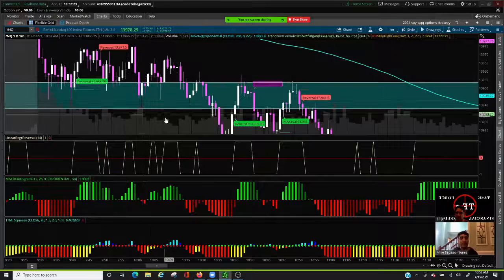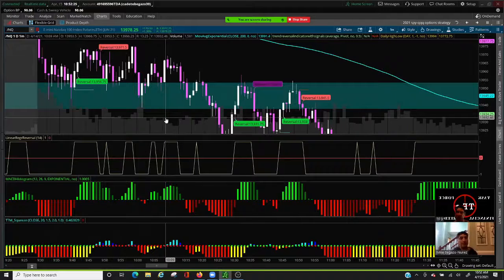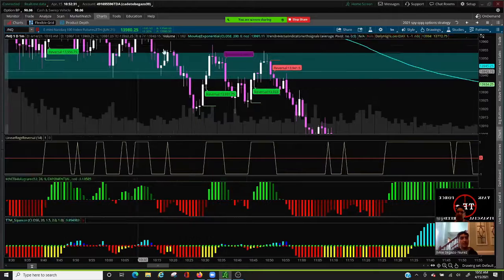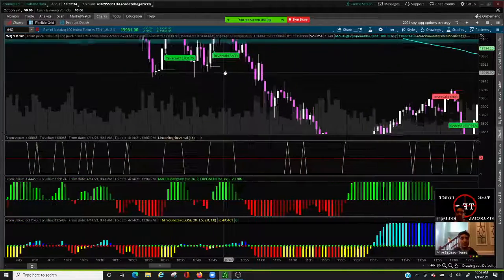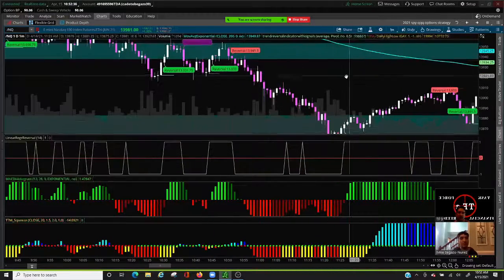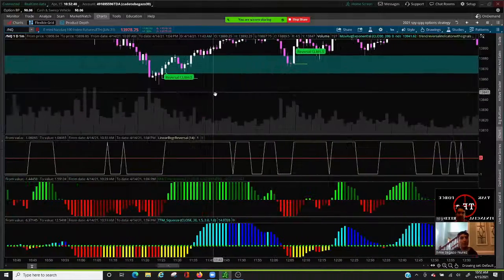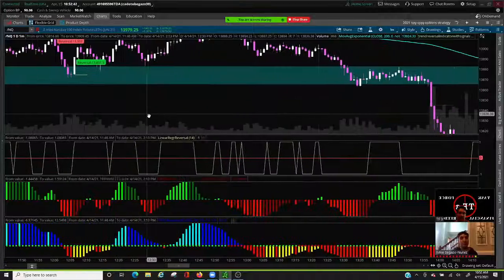Those were areas of reference. Remember, this is just reference points, it's just for reference. So we still have to understand price action. So it actually broke down below all of that, and look, it went down to another area that we had identified, and then it continued throughout the day.